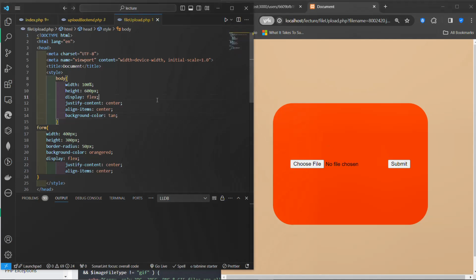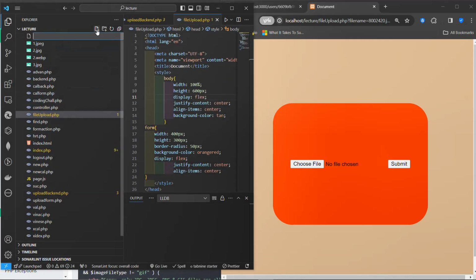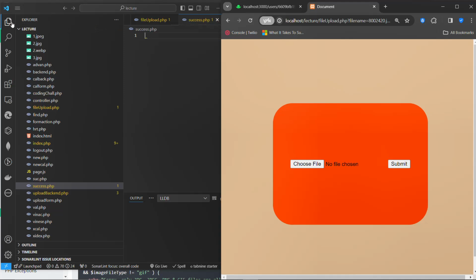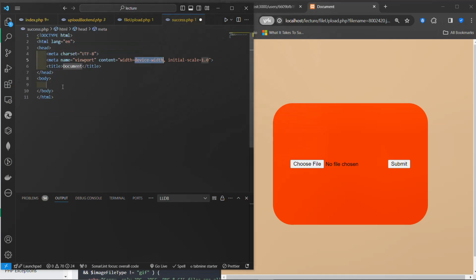Before we do that, I'm going to create another page. I'll call that page a success page. Always take note, call it success.php. I want to make sure I'm done with every style I'm supposed to do. When I come here, I'm going to use my HTML. If we upload a file to a particular place, we need this page to show us that we have already successfully uploaded a file.